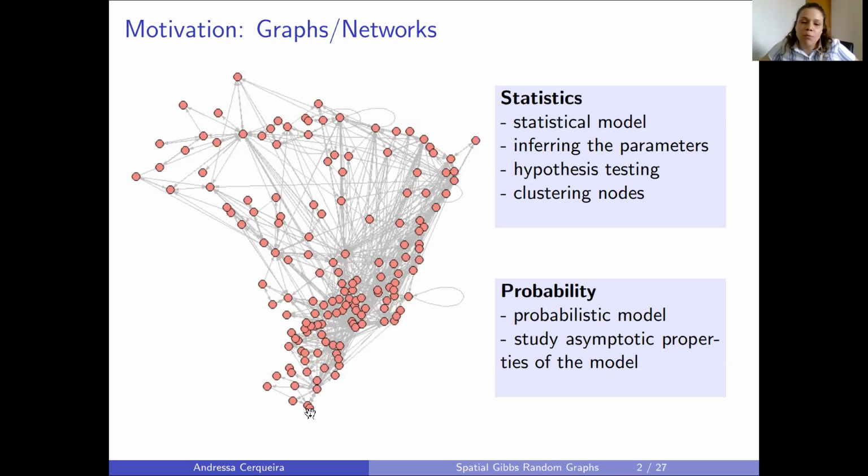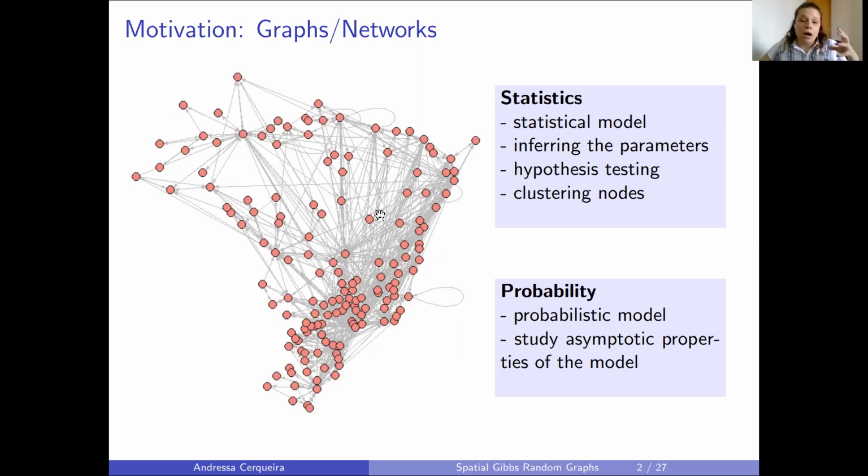So we can think that it's more likely to have a connection between vertices that are close. I don't want to put an edge between vertices that are very far away, but maybe I make a path going to a vertex that's close to this one and then going to the other. So this is the idea that we are going to explore here.